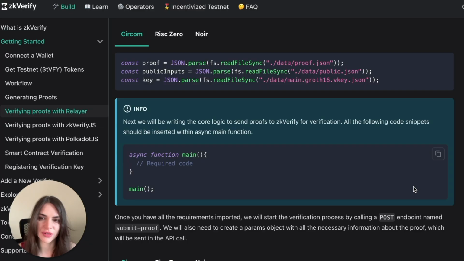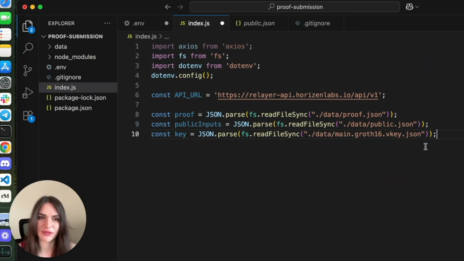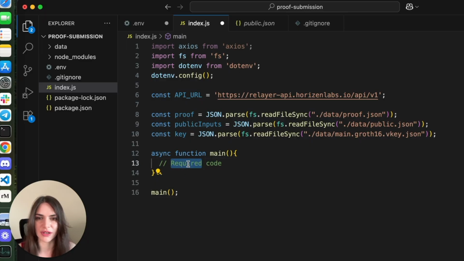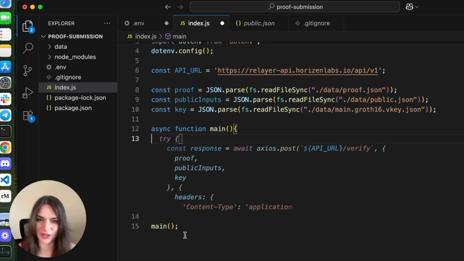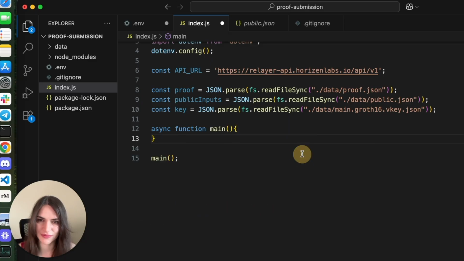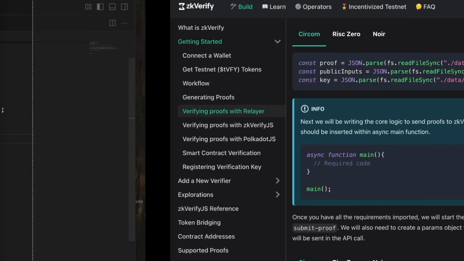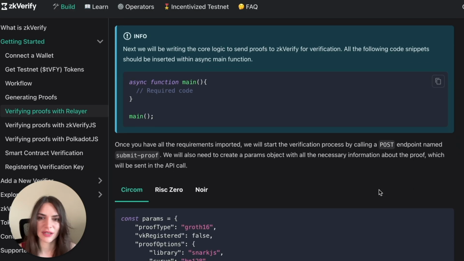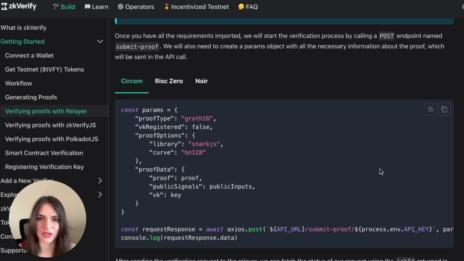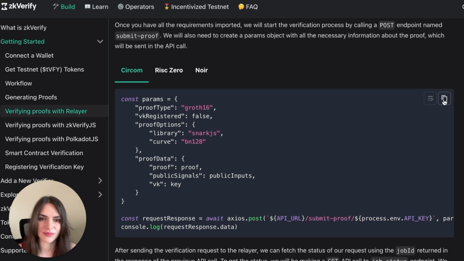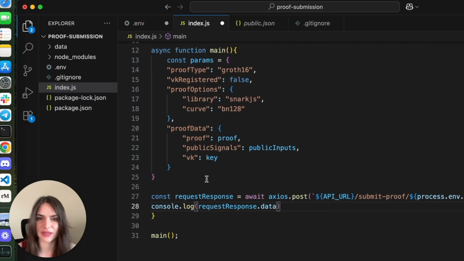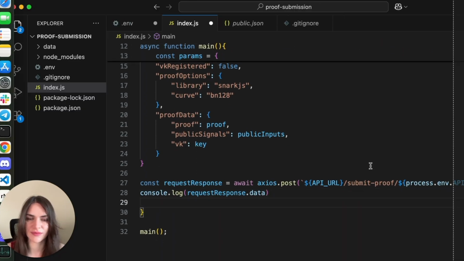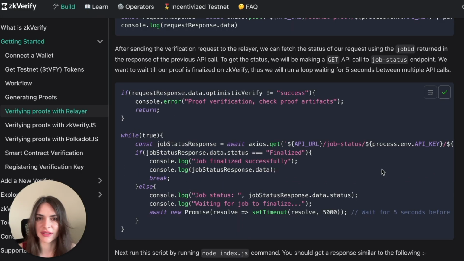Now we have the body of index.js, that being the main function. And the rest of the code will be here. And after that, we're going to call the main function. Cool. So because we used Circom, okay, that's all good. I'm going to take this one.